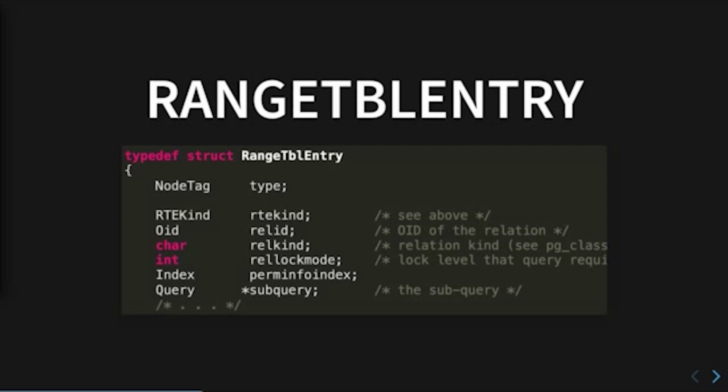So what are these range tables? The name was very confusing to me at first because the range is not a range type, and the table is not a database table. Actually, the range means table, or I should say relation, and the table is like a list of structs. So this is one entry in that list of structs, which we'll call a table. Each of these ranges is maybe a physical table on disk, maybe the result of a subquery or a join, maybe something more exotic like a set returning function. It's very flexible. So when your query is joining a bunch of tables or other things, each from entry there is going to give you a range table entry.